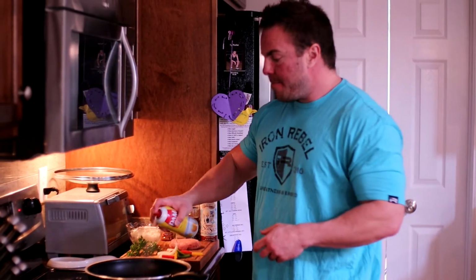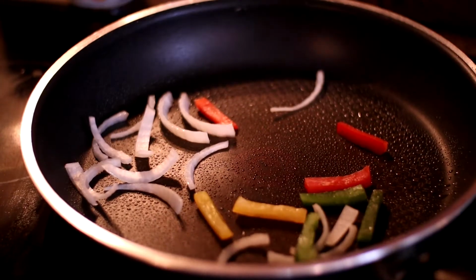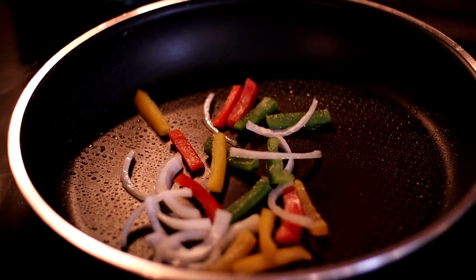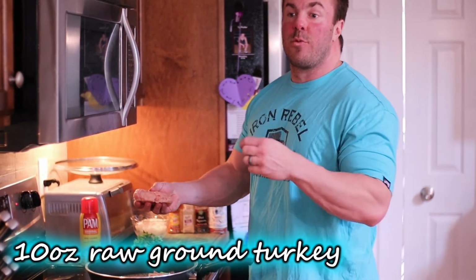So put some oil in the pan, then we're going to add the peppers and onion. Listen to that sizzle. Now that those vegetables are good and sizzled, let's add the turkey. We'll just drop it in, and then we'll let it sear on both sides before we start chopping it up.